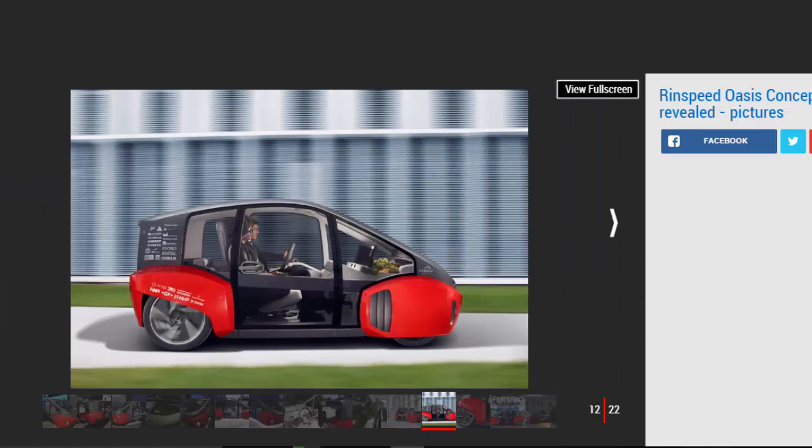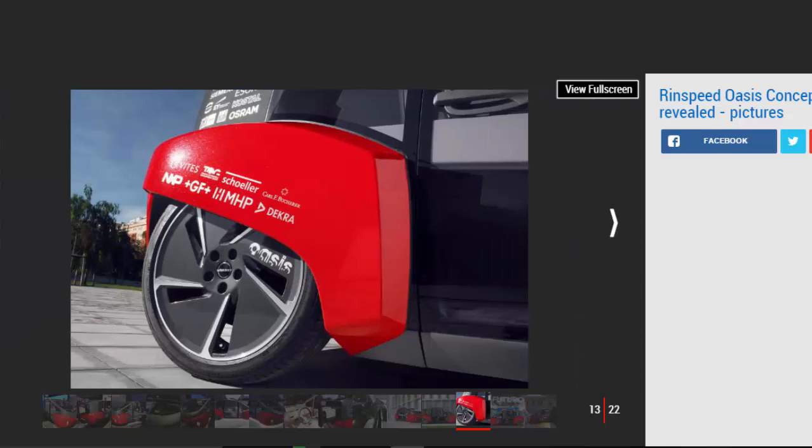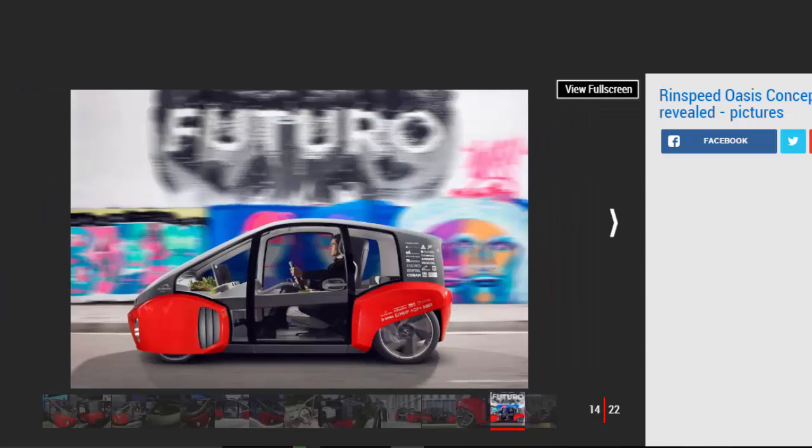Harman has also developed an autonomous drive readiness check when the car is handing control back to the driver. Combining haptic feedback, eye gaze tracking and the driver's stress levels through pupil monitoring in a three-step process. This gaze tracking is also used in the intelligent e-mirror system. On the Rinspeed Oasis, there are no rear view or wing mirrors, instead cameras to display what's behind and alongside you. Cleverly, these images are shown on your display at all times but light up when you glance towards where the mirror would be thanks to the gaze tracking.